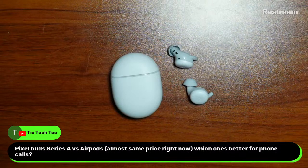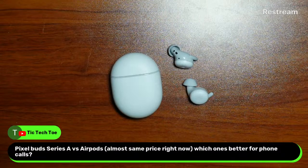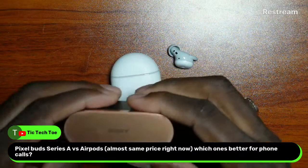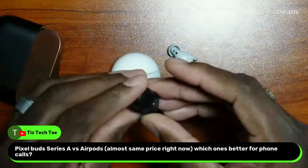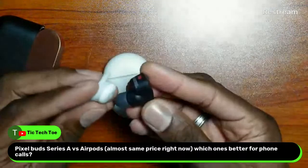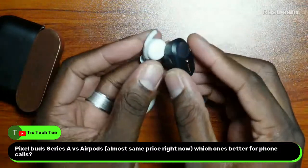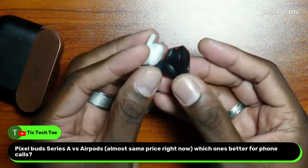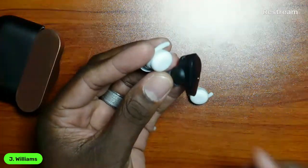So, yeah, speaking of Sonys, let me grab my Sonys too, because I wanted to show you something. I wanted to talk about something. I mean, because I have a lot of earbuds. And these sound quality, and what I want to show you is the size and form factor. This is where the Sonys messed a lot of people up. They're big, man. These are huge in your ear. They're huge in your ear, and a lot of people just didn't like that.